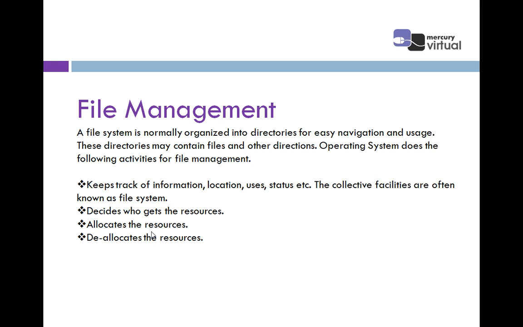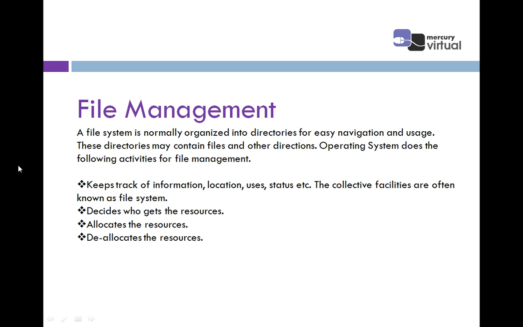Then come to the next slide, file management, the next function. A file system is normally organized into directories for easy navigation and usage. Any file management is done by the operating system. A file means a collection of records. If there is a need for sorting, searching, updating, anything on the file, that is done by the operating system, and that is known as file management.